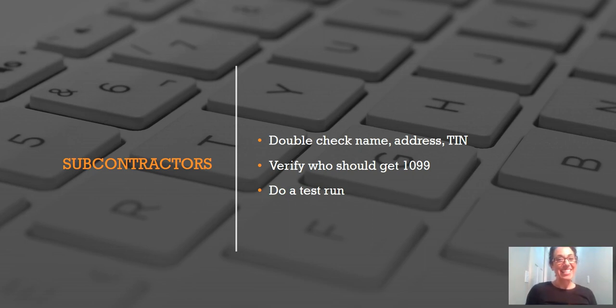Our 1099s, yeah, those things are sneaky, and we've just had more and more of a compressed timeline for these. Making sure that we have the right category, whether it's an LLC, sometimes an LLC sole proprietor, make sure we have our right tax ID. Make sure we know who we're going to send one to. If we can get that file ready before year end, then January is so much easier, as we're just going to get that file going, electronic or in paper or however we're going to do it. We're going to have that information ready. This is another one that you can get help on and get others in your organization to help you check that information.